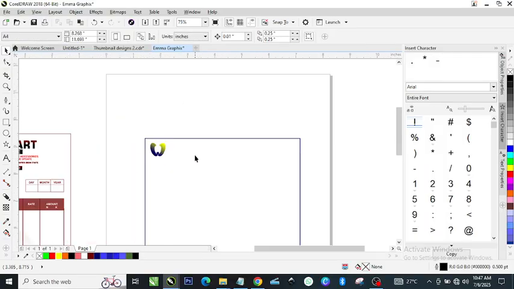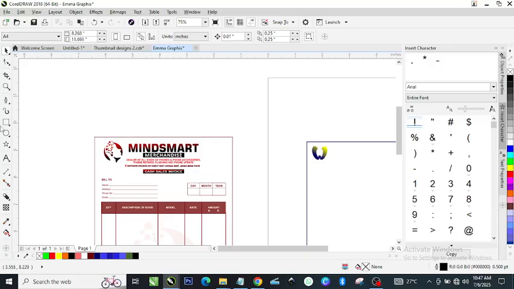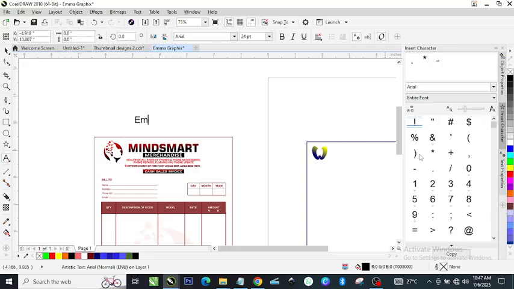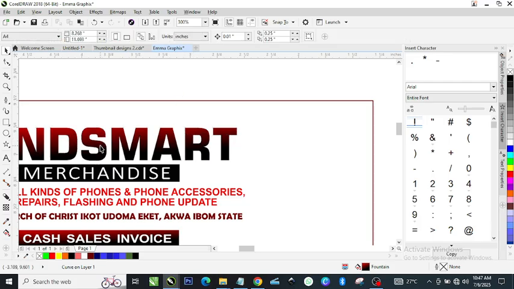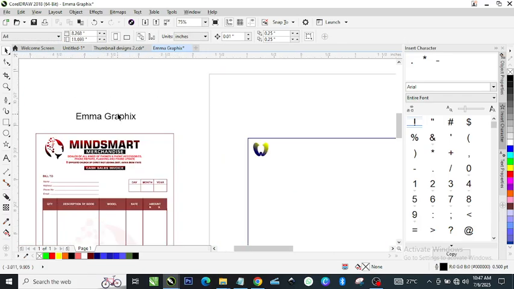All right, so we can now type the name of our company. I don't know why I decided to use Emma Graphics all the way. Emma Graphics as the company name. If you want to use the same font, I think the font I used was Captain Book.